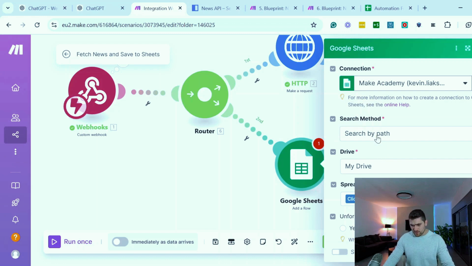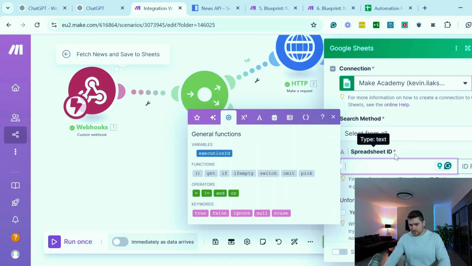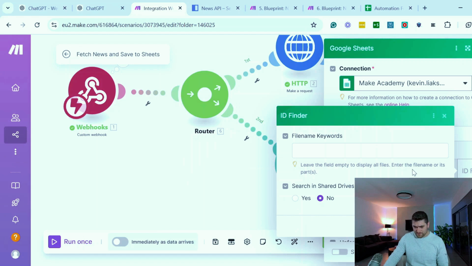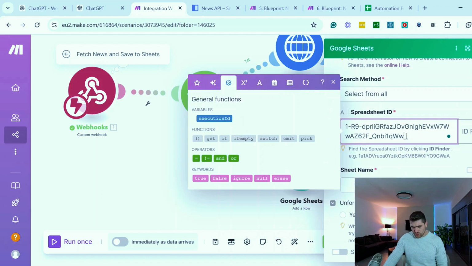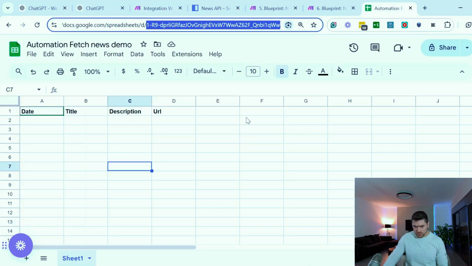Now, for the search method, you can do select by path, which is absolutely fine. I'm just going to go to select from all, and because we already copied the spreadsheet ID, I'm going to click here ID Finder. I'm going to click here the spreadsheet ID, and let's see if you find it. Yeah, we have here the sheet name.